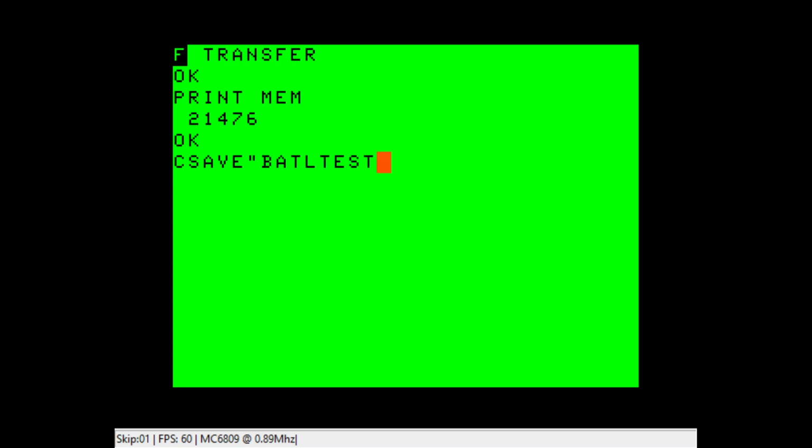C save battle test. Yeah, now this thing of course runs through the tape. This thing saves much quicker overall.